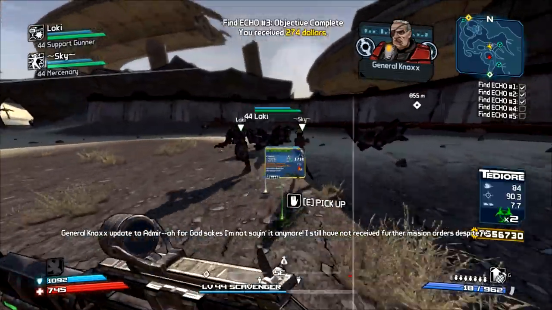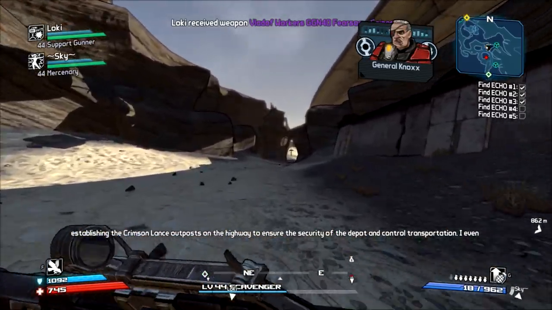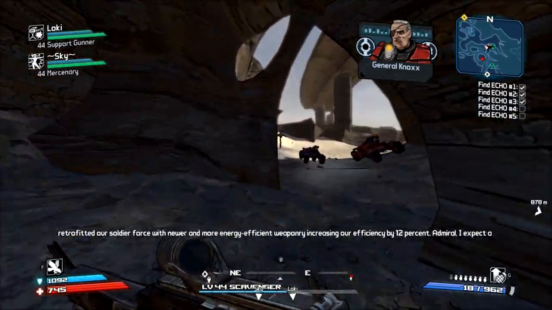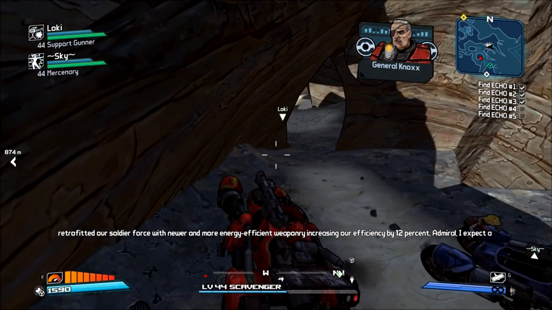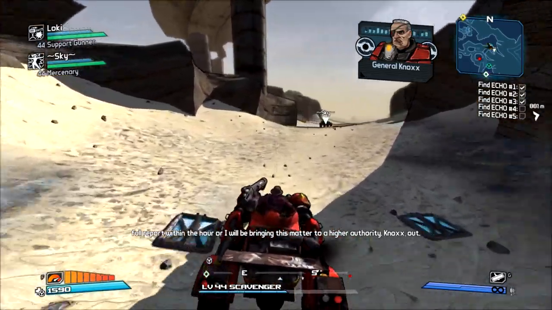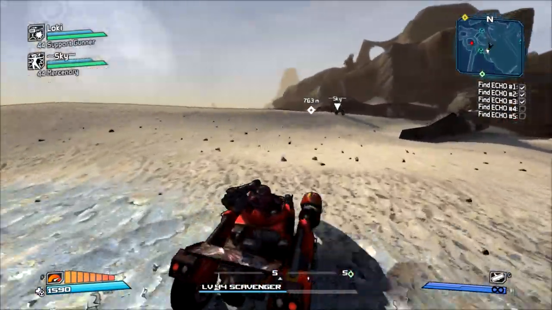Jeez. I still have not received further mission orders despite re-establishing the Crimson Lance outpost on the highway to ensure the security of the depot and control transportation. I even retrofitted our soldier force with newer and more energy-efficient weaponry, increasing our efficiency by 12%. Admiral, I expect a full report within the hour, or I will be bringing this matter to higher authority.